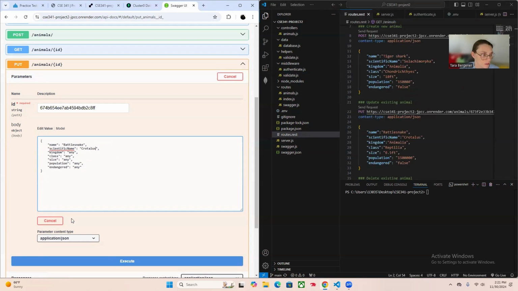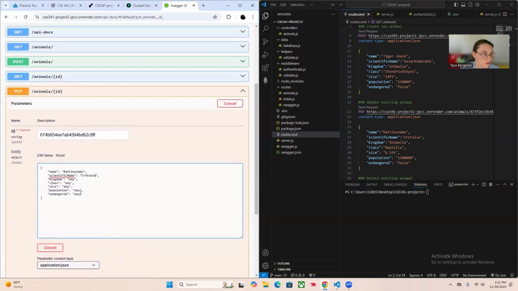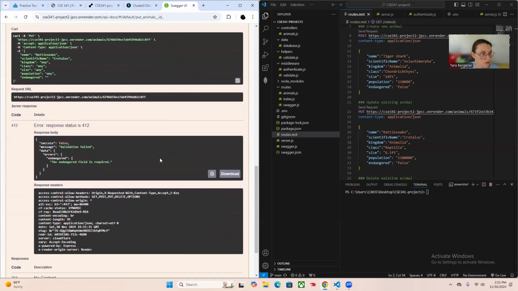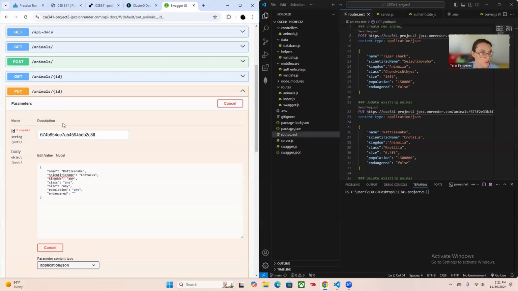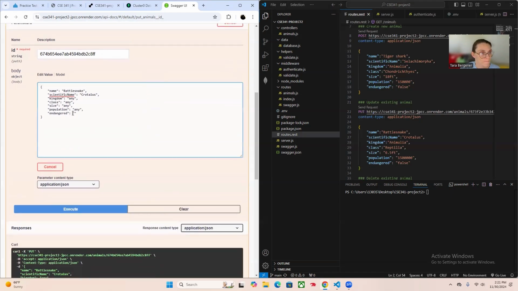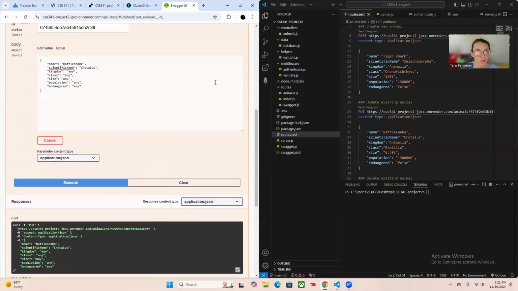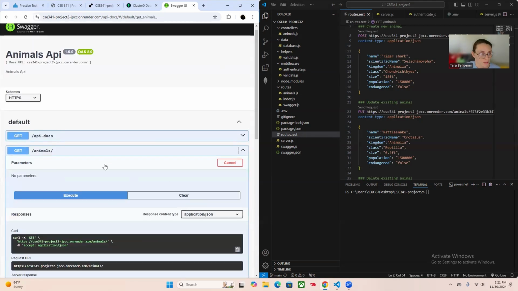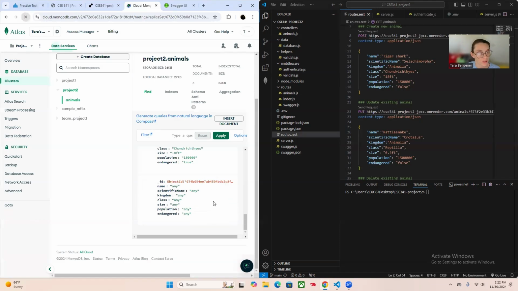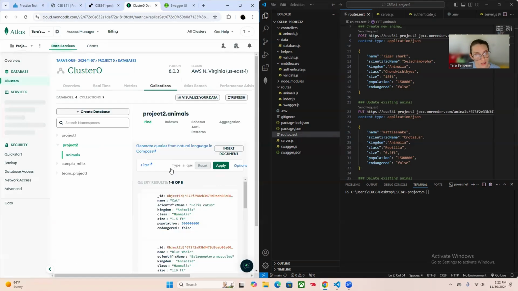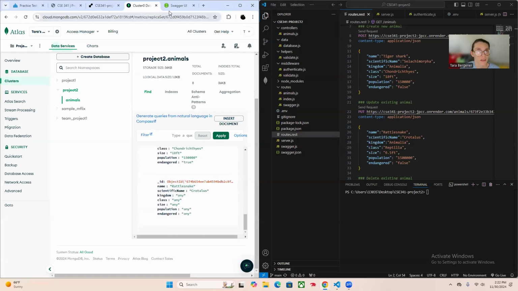Rattlesnake, and let's just see if our validation error works again. Execute, and it does give us a false, and the validation failed for our put as well, our update. But then if we go back and change that and execute it, it does give us a 204 code. So if we close that, let's execute get all again, and you can see that it is updated to Rattlesnake, and in our MongoDB, we can refresh the page, and that is also updated to Rattlesnake.